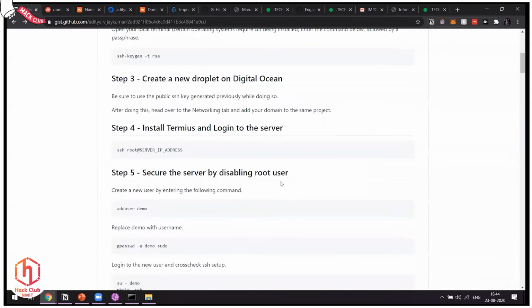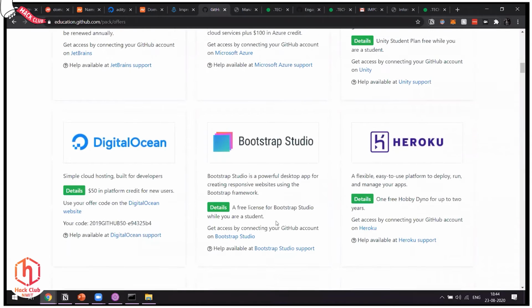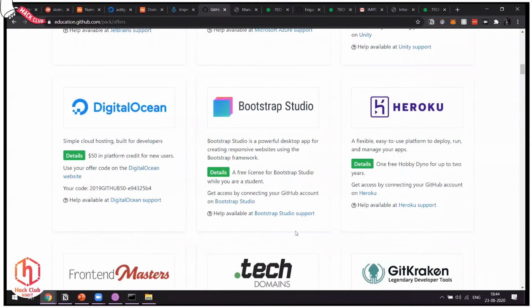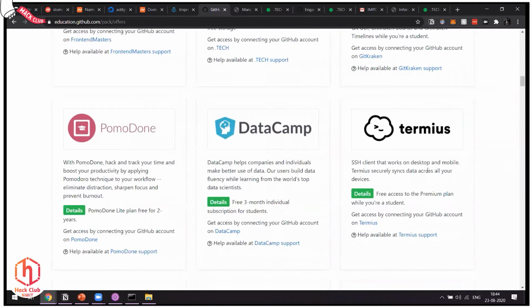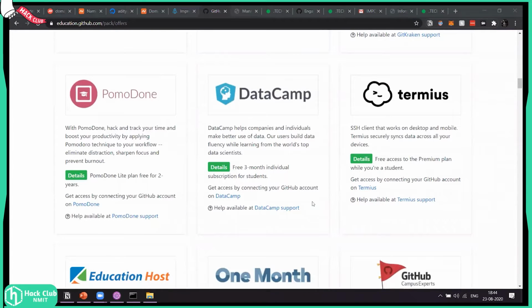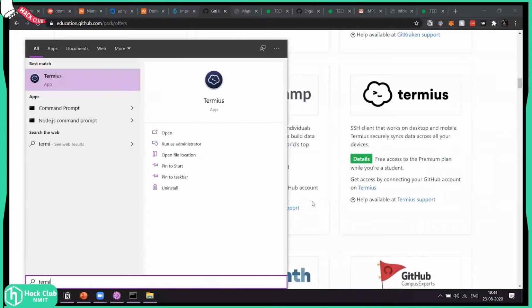Now, of course, the next step is going to be installing Termius. If you go back to your GitHub, I'm going to be using a lot of tools from here. You will find Termius right over here. Termius is basically an app that is very, very helpful and very, very handy. I'll just open it up quickly since I already have it installed.